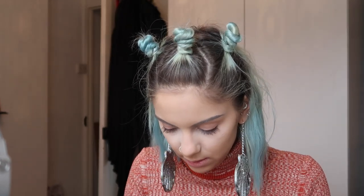Now don't worry if you get any of the loose powder anywhere else, because I'm going to use another one of Spectrum's brushes, and I'm going to be using this really big fluffy one in A00. So this is going to be the one that I use to powder the whole of my face. So I'm just going to get my face powder, put some on the brush, and then I just sort of lightly go over all of my face.